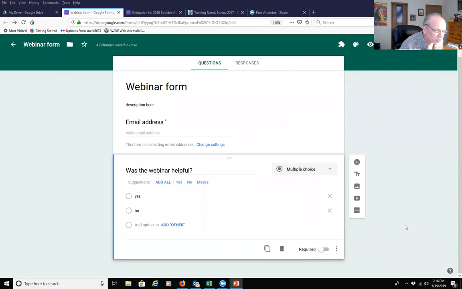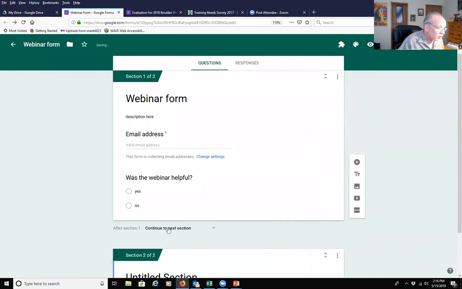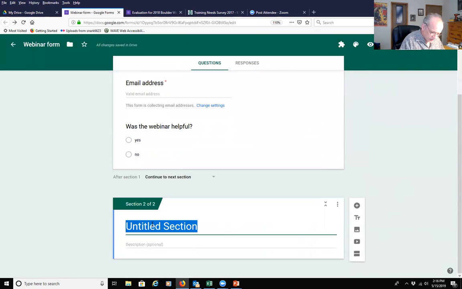So here we are with our first question already built. Was this webinar helpful? We next want a page break or add a section. We're going to call this page 2. It might be helpful for you, at least at the beginning while you're building the form, to put in what the answer choice was so it's easier to figure out what you're doing. So this will be the question that comes for, was the webinar helpful? Yes. And I can delete this yes at any point. So this section's done, or the section header is done.